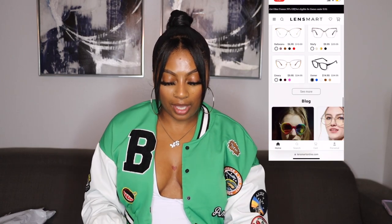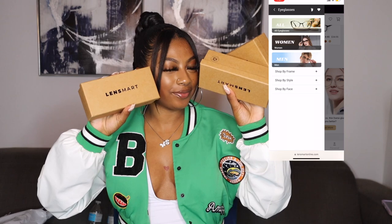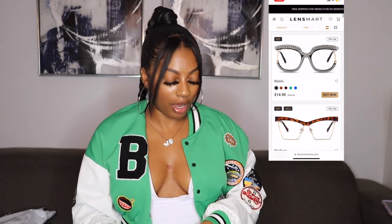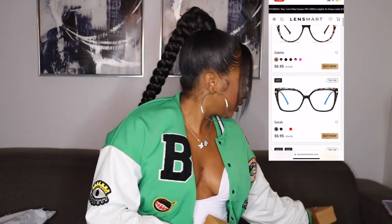I picked out five shades that I thought were cute, and I'm going to show you guys them. They come in these cute boxes — that could be my thumbnail! I don't even have them in order yet, because I'm trying to get my shade collection up. Shades just make an outfit so bomb, they can go with anything — bathing suits, a regular day, anything. You can also pop your prescription into these.